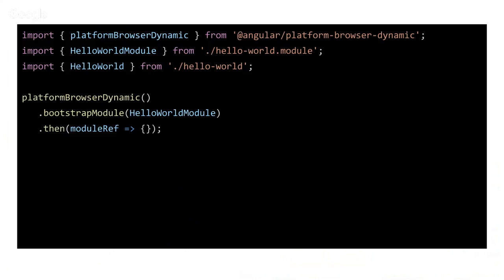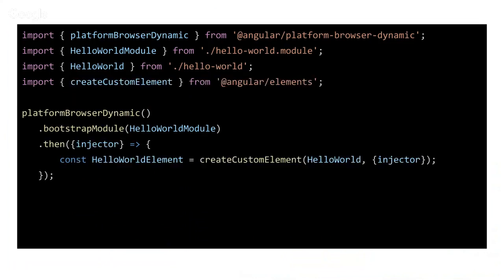So, has anyone here looked at the main TS file on an Angular application before? If you have, this is going to look really familiar. Basically, it's just bootstrapping your module and starting your application. But bootstrapModule actually returns a promise, and so you can work with it and get a reference to your module. That's basically the entire Angular application, all packaged up, ready to go. And so this is what we can use to actually register these custom elements.